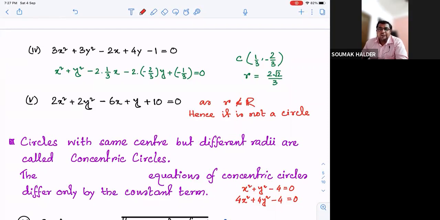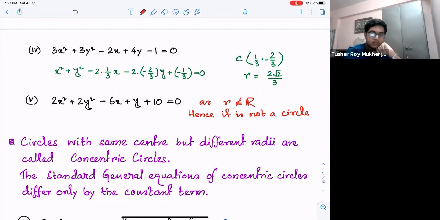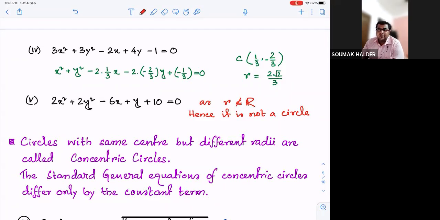So that's the problem that will happen when we remove the phrase standard general. The difference only in the constant term can be ensured only when we have the equation represented in standard form. The moment we have written the second equation multiplied by 4, it is not guaranteed anymore to differ only in the constant term. We have got the representation where the constant terms were the same, but the variable-associated terms have appeared with different coefficients, right? Is that clear? So if we keep our representation restricted to the standard general form of a circle, we have this benefit that the equations of concentric circles will differ only in the constant term.